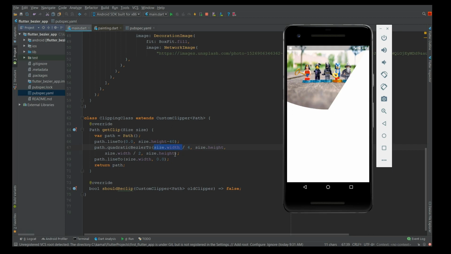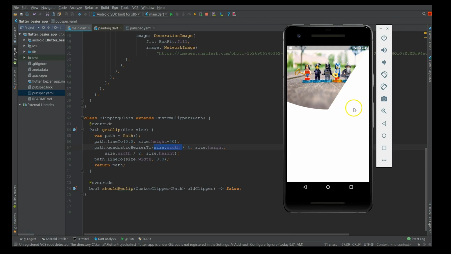Increase it or decrease it, and you just have to tweak the values and get it, because even I did not get these values in the first attempt. I had to do a lot of trial and error to get this curve. In a similar way, we have achieved the first curve. So this is the point.